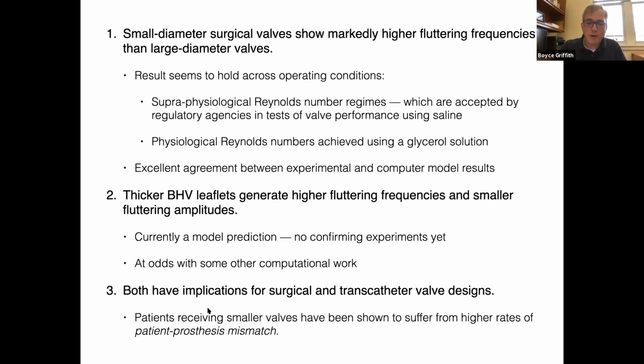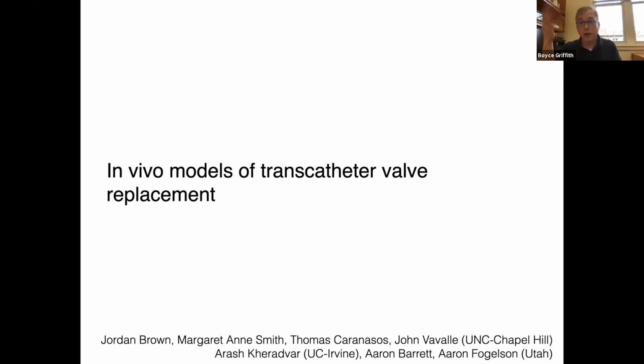The results are also important for newer transcatheter valves, because ultimately what you want to do, as I'm going to show in a moment, is to crimp a stent-mounted bioprosthetic valve as tightly as you can. And in order to do that, there's an advantage to using thinner biomaterials. And so you might worry that a thinner valve leaflet might wear out faster. So insofar as fluttering is important, if it's true that thinner leaflets do not have as high fluttering frequencies, you might actually see better durability in these TAVR devices at smaller diameters than with surgical valves.